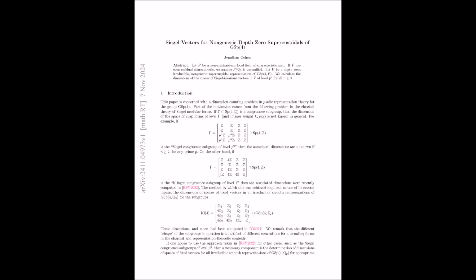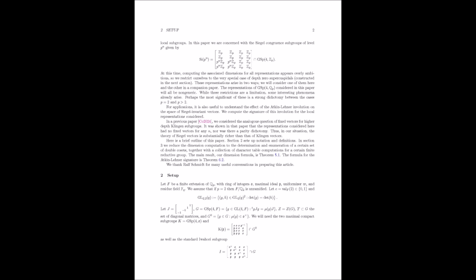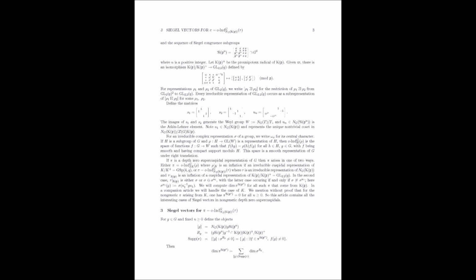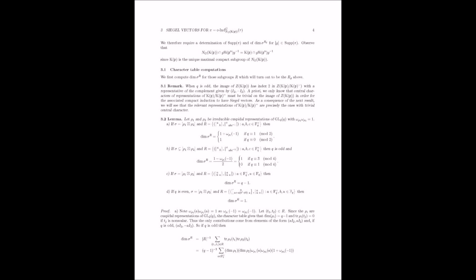Well, now that we know which double cosets are important, the next step is to actually count them. Counting them. Why is that so important? Remember, to calculate the dimension of the space of Siegel vectors, we need to sum the dimensions of the representation restricted to R_g over all double cosets in SUP. Right. So to compute that sum, we need to know how many terms we're adding up.